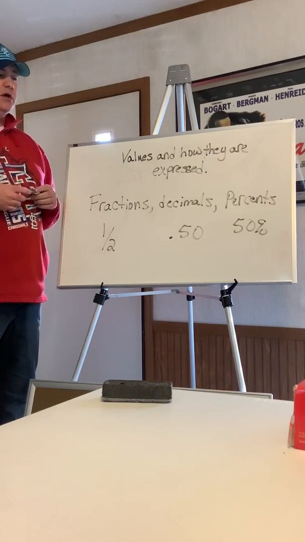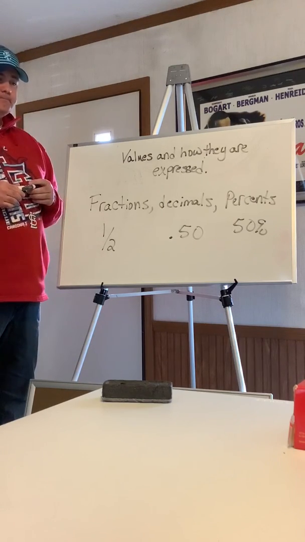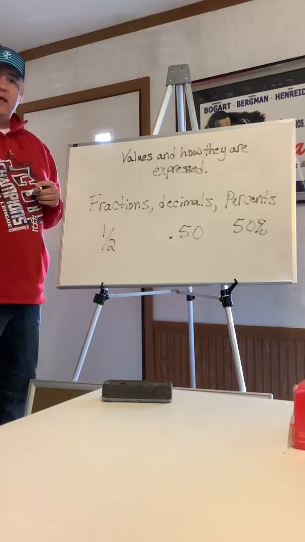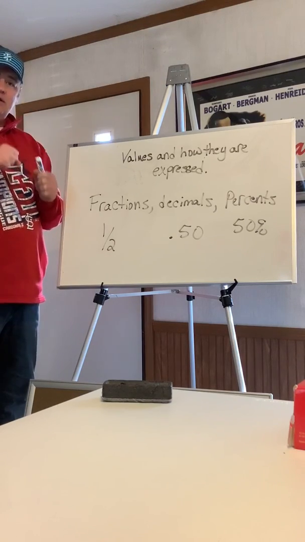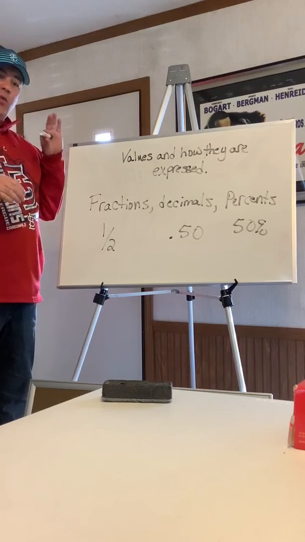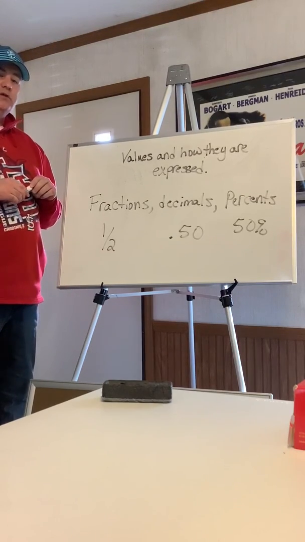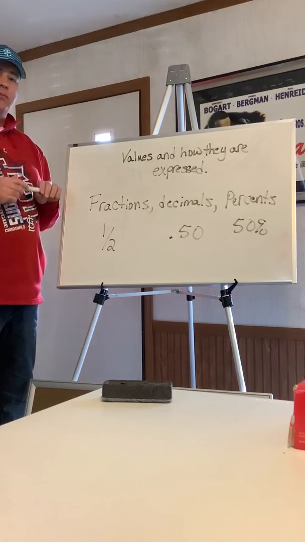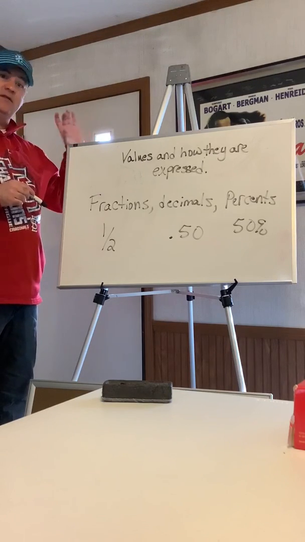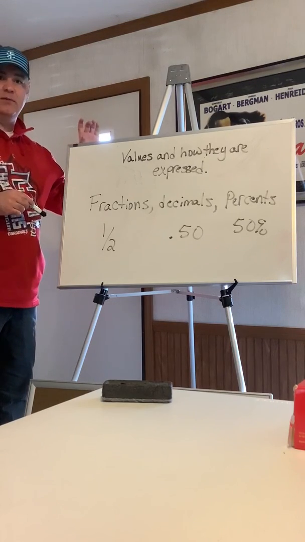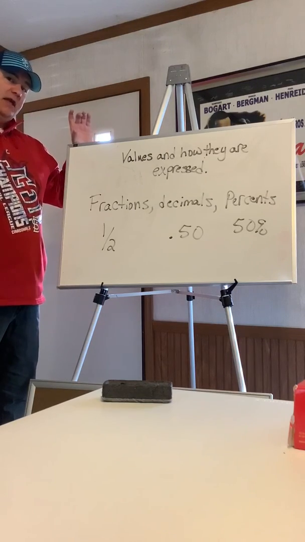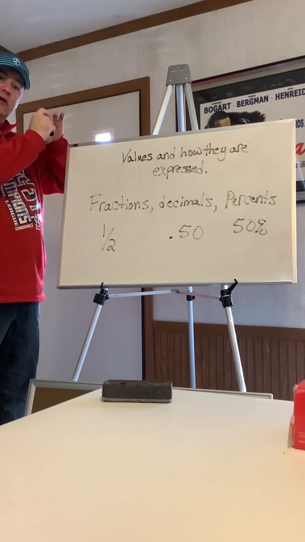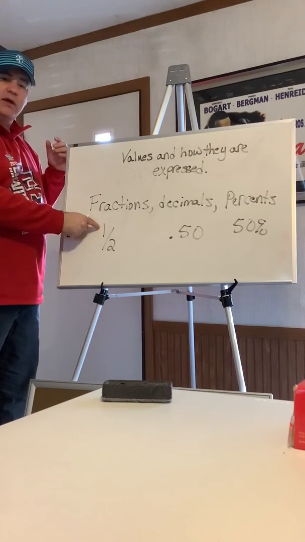If I took a candy bar, 1 candy bar, and I broke that in 2 and divided it into 2 pieces, that's 1/2 of the candy bar. So if I took the candy bar and broke it in 2 equal parts, the 1/2 I have is the value. It's 1/2 of a candy bar. The other half would be over here, and I'd have 1/2 of a candy bar over here. If I put them back together, I'd have a whole candy bar. I'd have 1 candy bar.